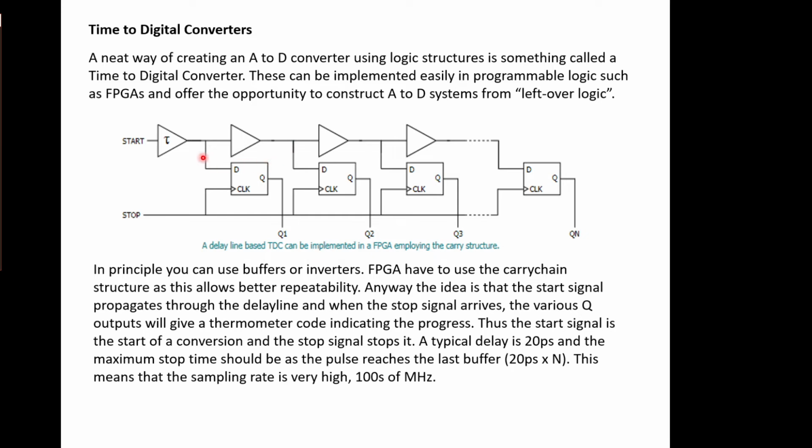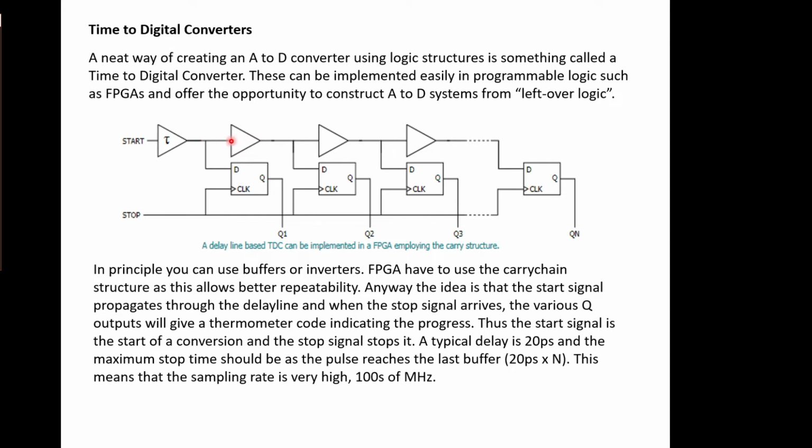So the idea is that you chain up these carry blocks within, because these are all part of the logic blocks of the FPGA. There's usually a buffer system in these things. You have to make sure you've got this buffer system in your architecture for the FPGA that you've chosen. But if you've got that, you can link these things together, and then when you actually start the conversion here with a start pulse, that takes time to propagate through this buffer, and then it applies the start signal to this D-type latch, so it's going to latch that at some point when the clock's gone.